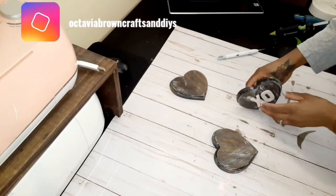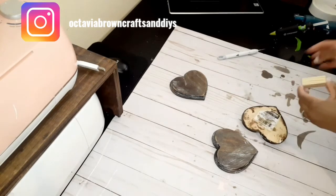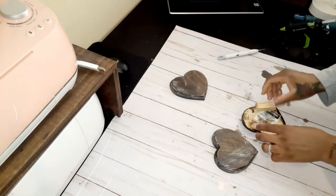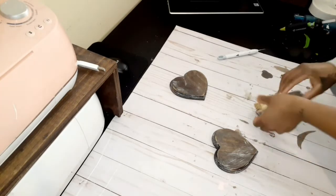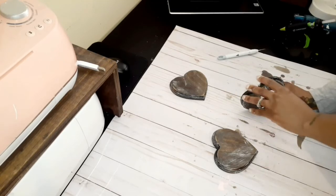So to get it the best way, I had to get it glued the right way. I had to stand it up and then place the Jenga blocks onto it and slide them down just a little bit, just to make sure my sign does not fall forward and it stays standing up.